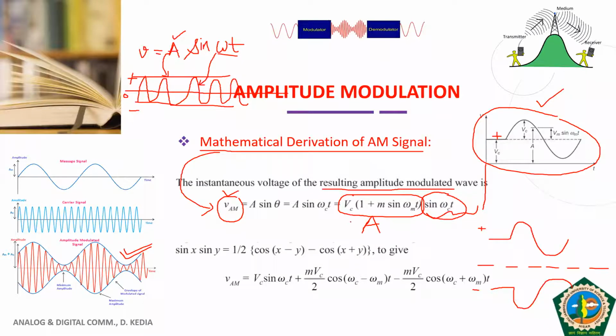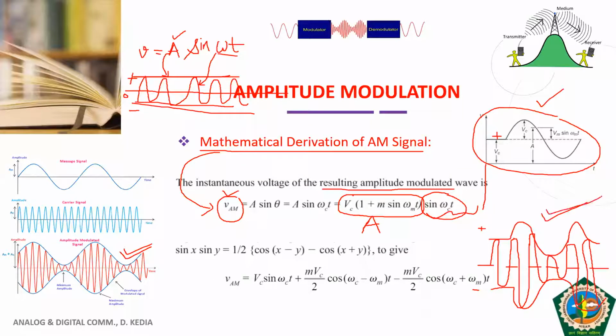What we have done is represent the amplitude, positive part and negative part, and after doing that, we plotted the sine wave inside that. Similarly, we will do it here. We draw the positive part and its mirror image. Then we draw the sine wave inside that contour like this. Your peaks are no longer constant because those peaks are now varying in accordance with your modulating signal. That's it. This is how we get the AM signal.